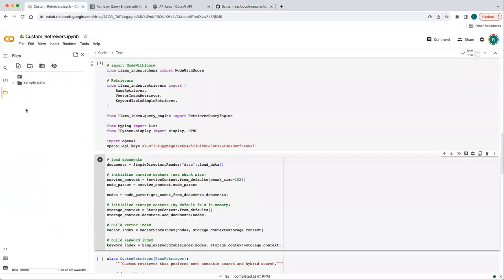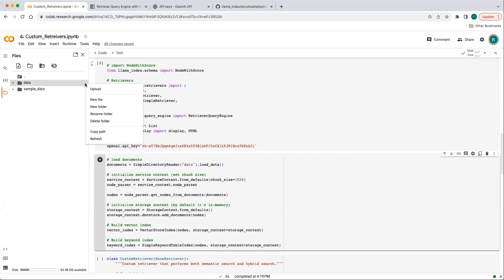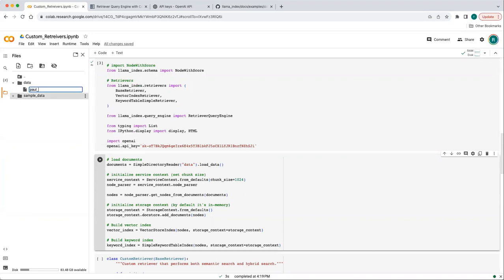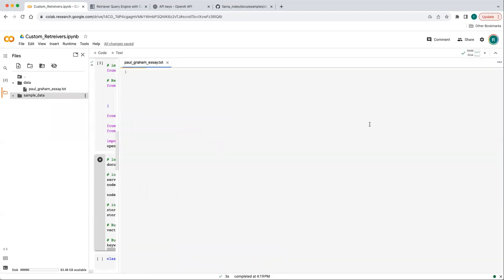Let's keep that in the data folder as a .txt file, and then let's save it.